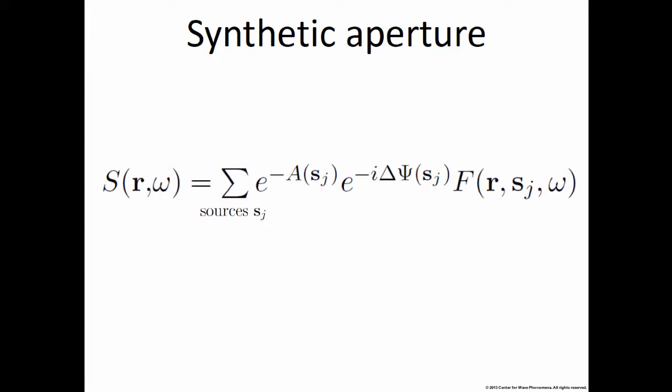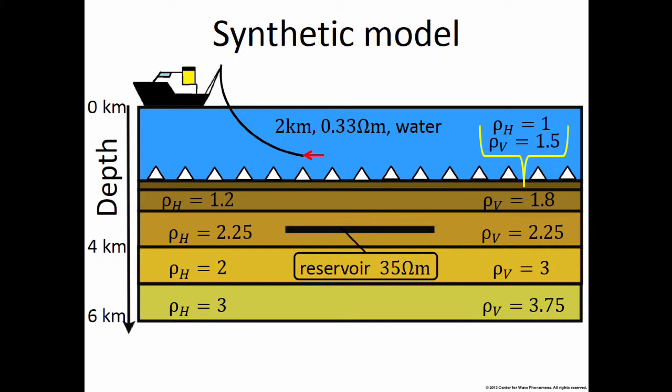So I'm going to show you how we apply synthetic aperture to some noiseless synthetic data, which was provided to us by Shell's EM research group. This is the Earth model for the synthetic data we have. It's a layered anisotropic model with resistivities that are typical of a marine subsurface. The reservoir is 4 kilometers long in both the inline and crossline directions and 50 meters thick. It's 1.5 kilometers below the ocean floor. And there's a 2 kilometer water layer that's included to dampen the effect of the air wave.